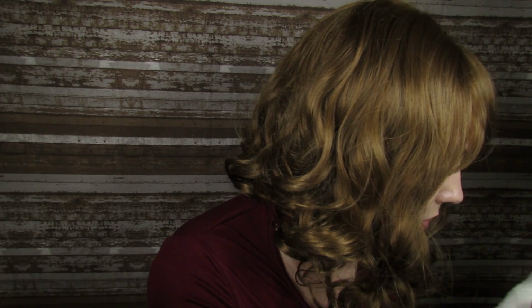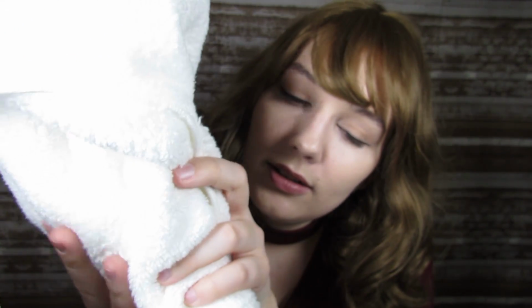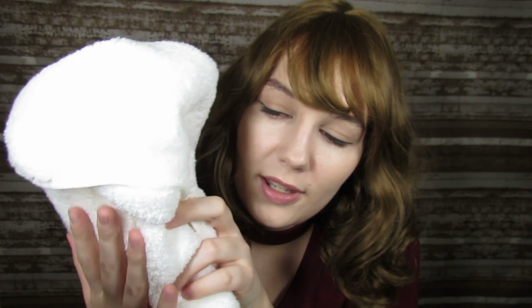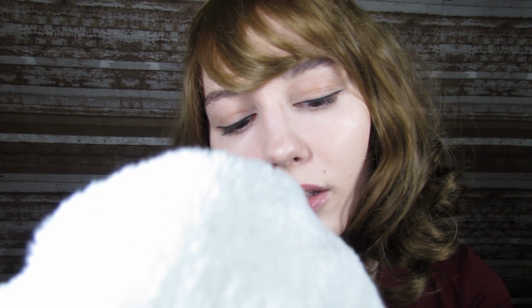And what else? Then I have another towel for you. This one is, well, not hot, just as soft as the one before, and I'm going to use this to gently remove the shaving cream from your face, and any loose hairs caught up in the cream. I will gently remove all the shaving cream. Just be very still.